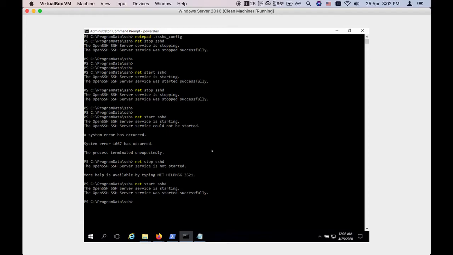Okay, now it's okay. It's started after we fixed that error in the configuration file. So now let's try to log in using SFTP. Let's use user1's private key to log in to the sshd server running on this machine. First of all, let's create a command prompt as user1. So let's do this.